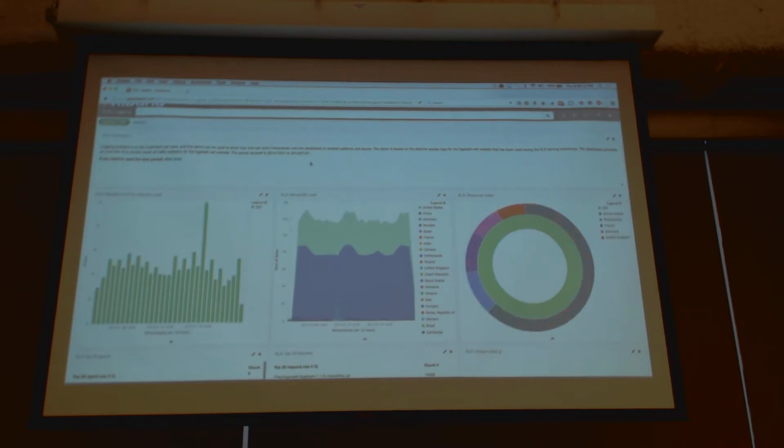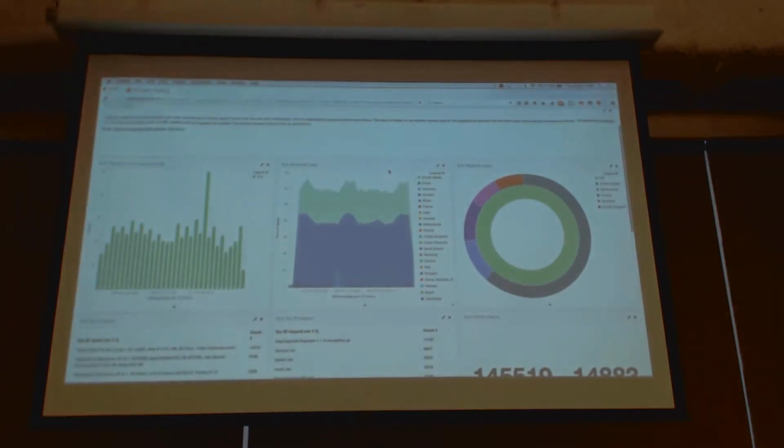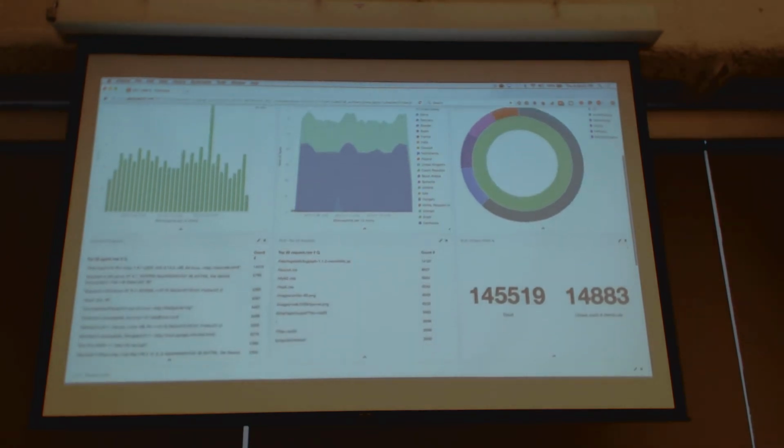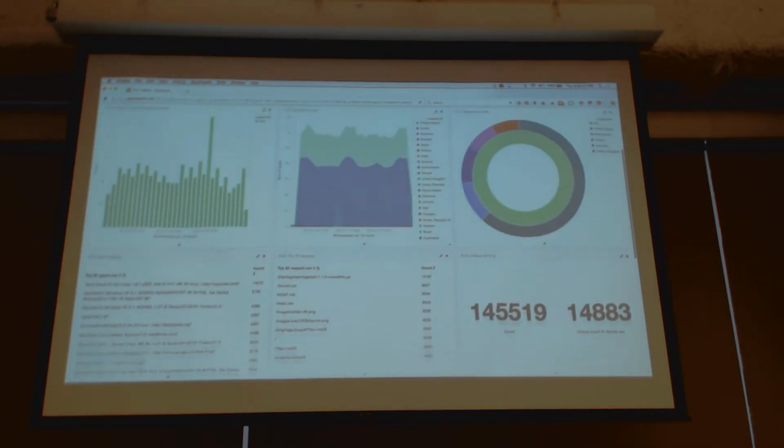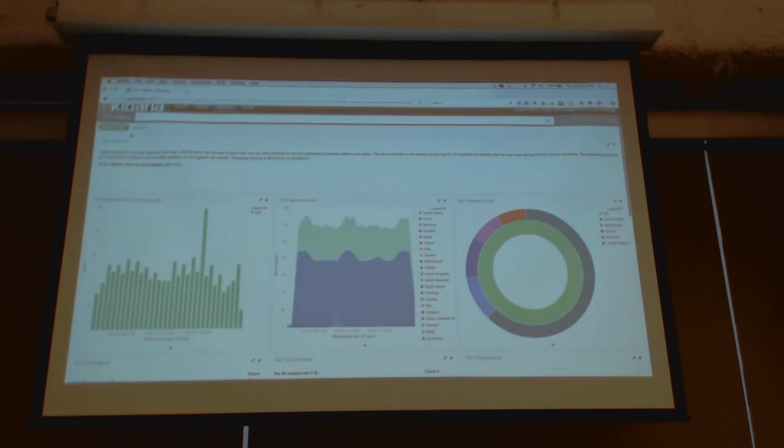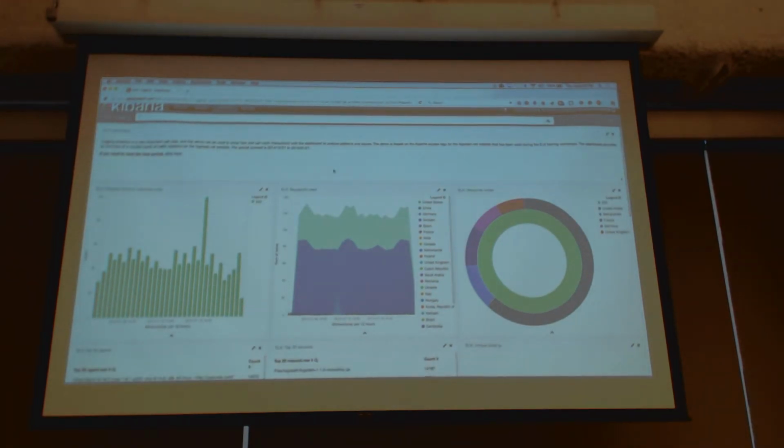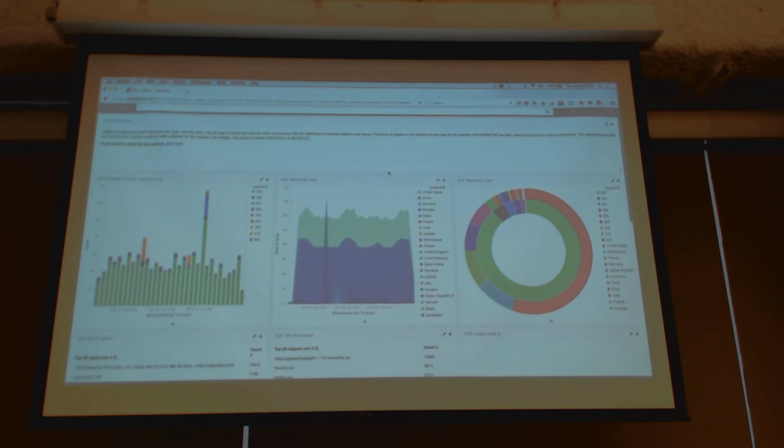So now I'm filtering on the response code 200, okay. So now everything is filtered by that value. So all my visualizations here immediately reflect that. As you can see, they all changed. And if I remove that filter, which shows up here at the top left, they will all change back again.